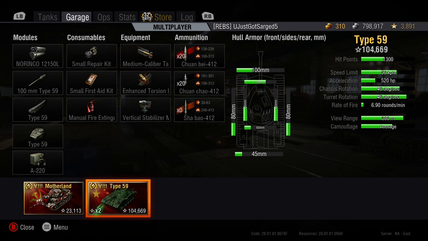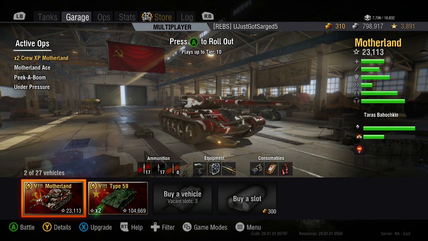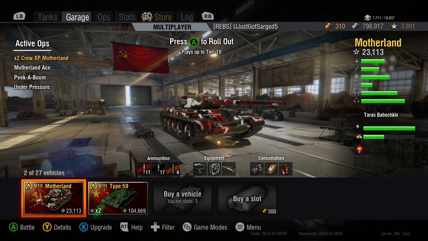All right, so there's the armor values. I should have shown that. See how the Motherland has more armor on everything except the turret? Yeah, anyway. So now on to concealment and acquisition.